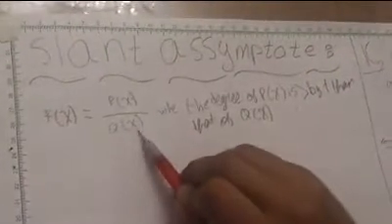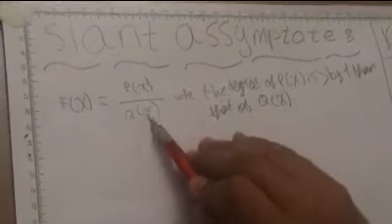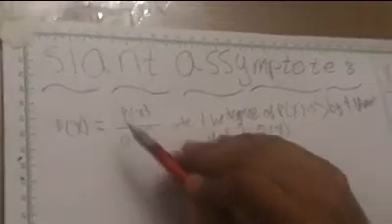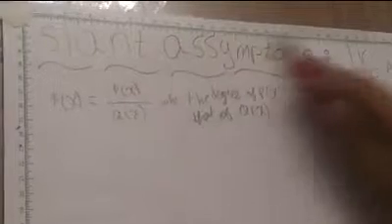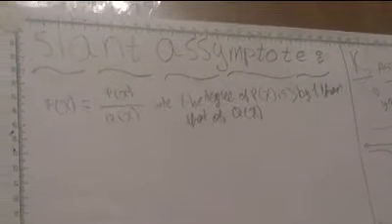If here the highest power is 2, then here it must be 1 to get a slant asymptote. For example, x power 5 plus 2x minus 1 over x power 4. The greatest powers of x here are 5 and 4, so we can predict that we will get a slant asymptote. Why? We will explain now.